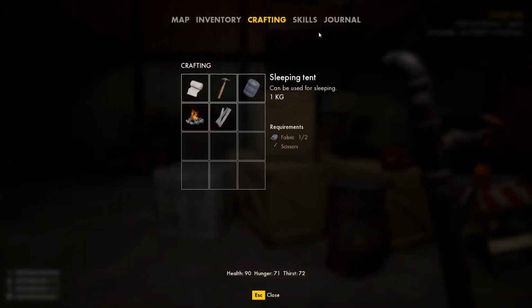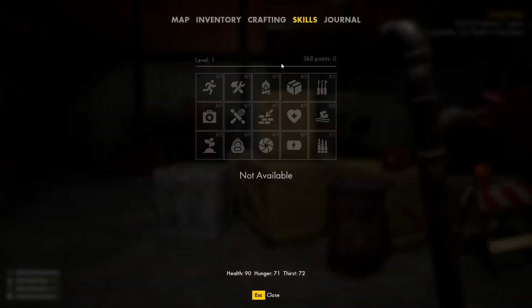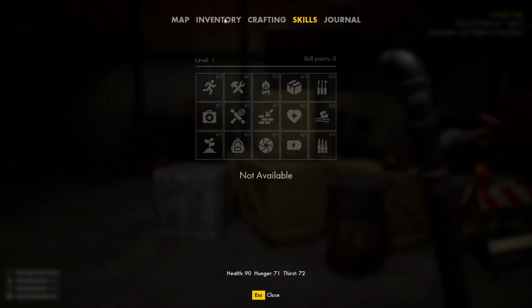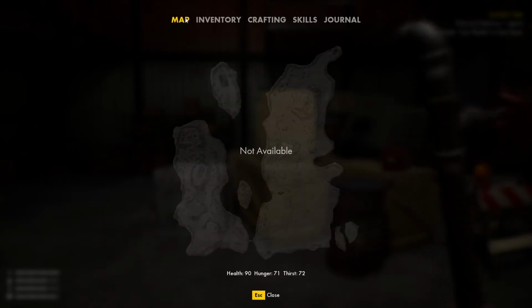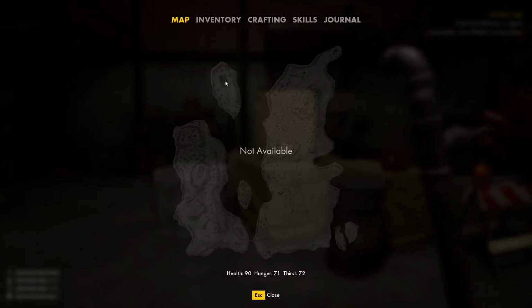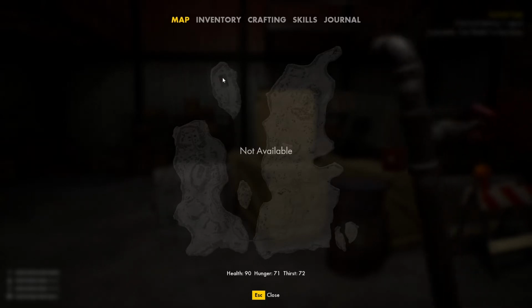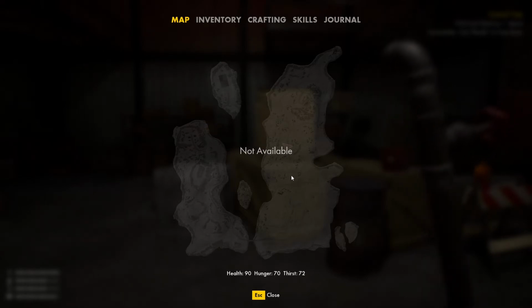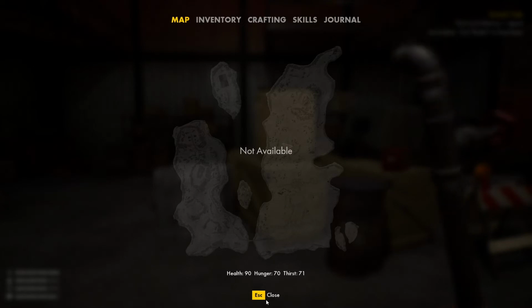Let's have a look. I'll have a look if I can see. Oh, there's skills. Oh, not yet. No skills yet. Map. No map yet. Looks like we might be here though. Oh, that looks pretty good. Like a pretty good map. Something there. Interesting.